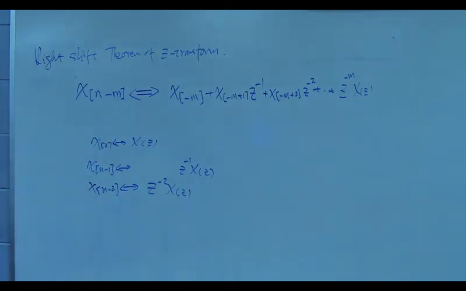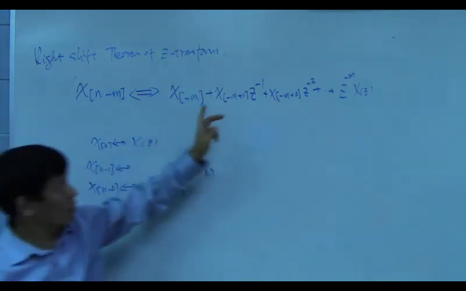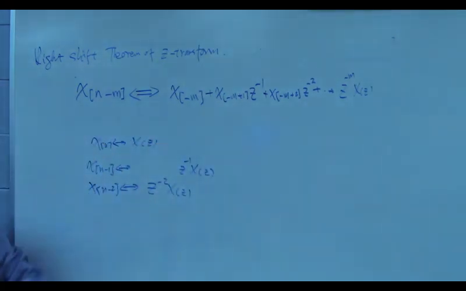Can you repeat what you just said? Which one? I mean, all these initial values equal to 0. Then this one is gone, this one is gone. So we have only the last term.